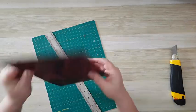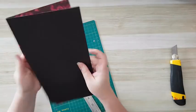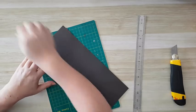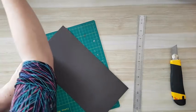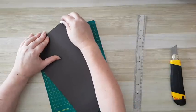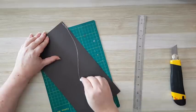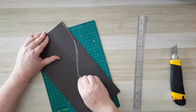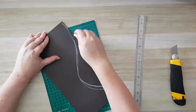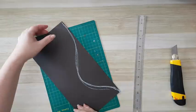So flipping them over on top of each other, like this, just so I can mark the shape I want to cut from this, I'm going to use just white chalk, and let's see, something like this. I'm going all Marilyn Monroe on this. If you want a Barbie silhouette, go for it. An hourglass, something like that.